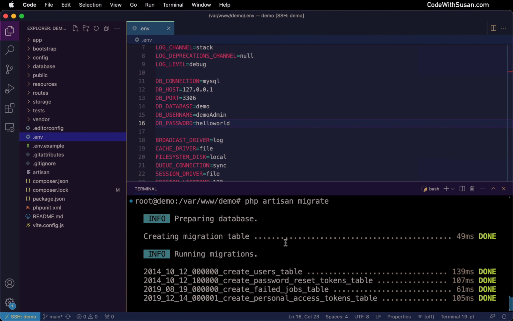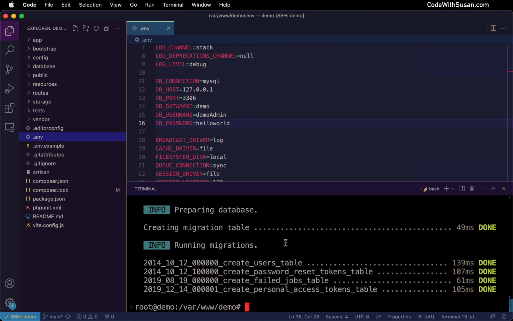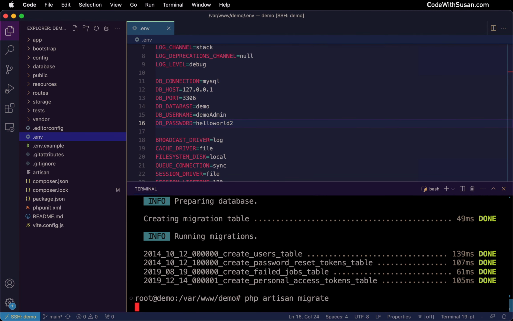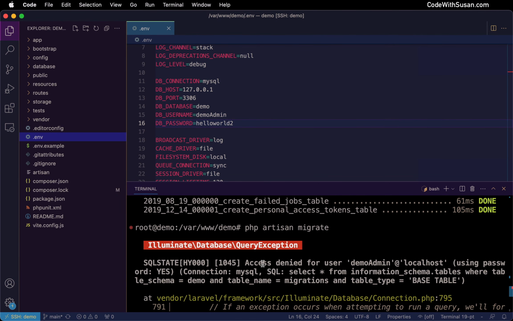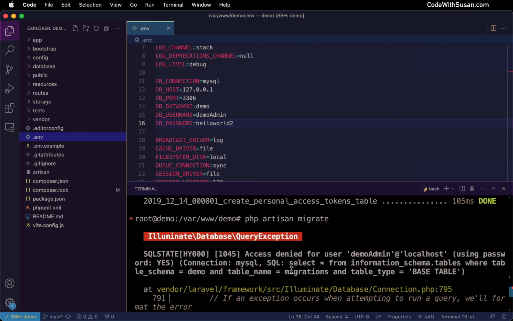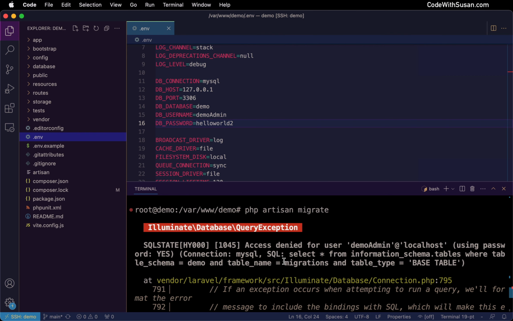But just to simulate what it would look like if you did have a problem, let's say I had the wrong password. So I'm just going to edit this, change to the wrong password, and attempt to run my migrations again. This time I'm going to get an error, and if we scroll through, we can see more details. So in this case, it's saying access denied for the user we're trying to connect to. There's some mention of the password here. So just look through any error feedback you get. It will usually point you in the right direction of where the problem is, so you can go back and check your settings.